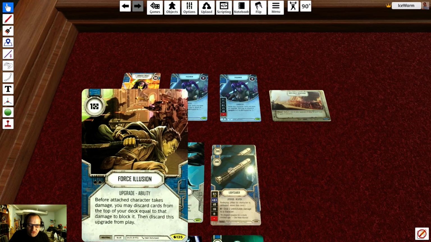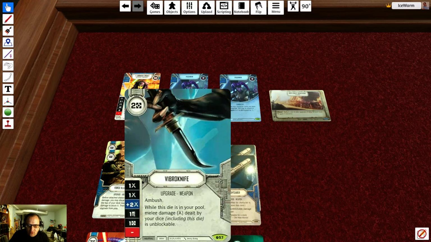So I'm running 2 Force Illusion, so 1 resource. Before the attached character takes damage, you may discard cards from the top of your deck equal to that damage to block it, then discard this upgrade from play. So this will keep our characters alive a little bit longer. We have 2 Vibroknives, 2 resources. It has ambush, 1 melee, plus 2 melee, discard, resource, and blank. And while this die is in your pool, melee damage dealt by your dice, including this die, is unblockable.